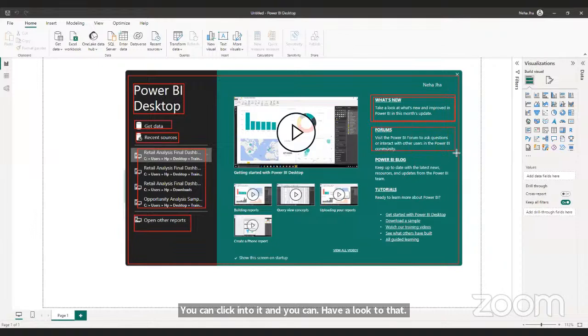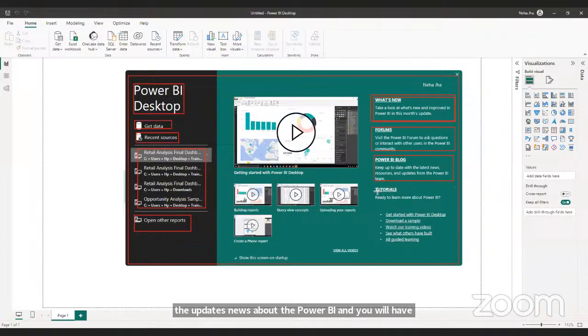There are forums available for the Microsoft Power BI community where you can go and ask questions. If you have any doubts, you can always ask. Then you have Power BI blogs from where you can get updates and news about Power BI, and certain resources which you can leverage as well.